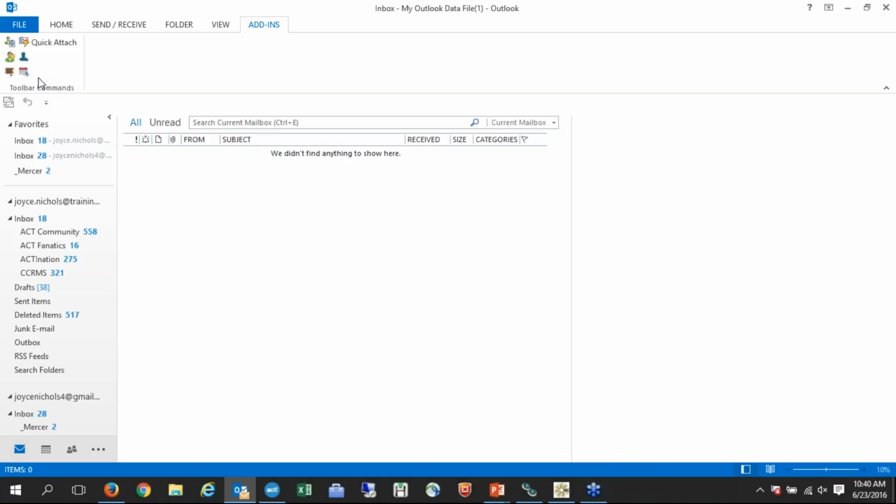I bet that each one of you will find down in your system tray this icon. It is an envelope with a stop sign in front of it. I have my computer set so I'm viewing it, but the majority of you will have to click Show Hidden Icons, and you'll find the icon up in this area. If there's no icon, that's good. The icon only displays if there are emails that are trying to attach. So let's take a look at the history queue. I'm going to right-click, Show Progress.